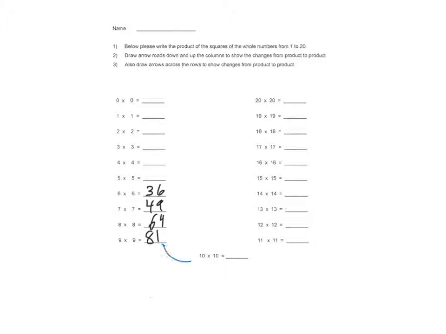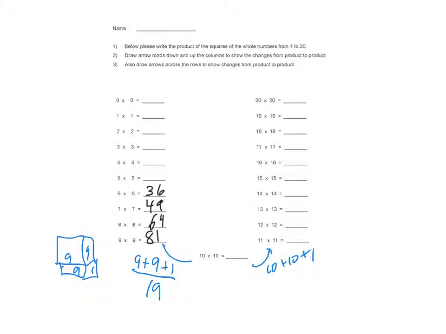Well, from 9 times 9 to the next square is 9 plus 9 plus 1. So remember, if you're building a square, if this is a side 9, to get to the 10 by 10, you add 9 plus 9 plus 1. So it'll be 19 more. And then from the 10 by 10 to the 11 by 11 is 10 plus 10 plus 1, 21 more. And that's the pattern, right?